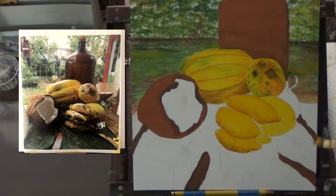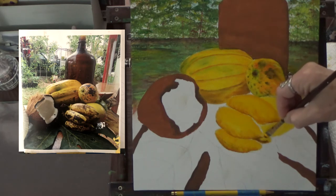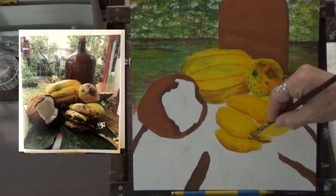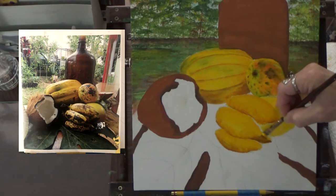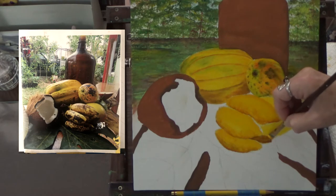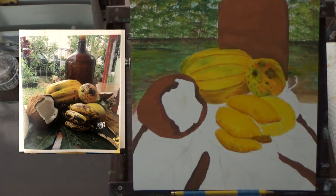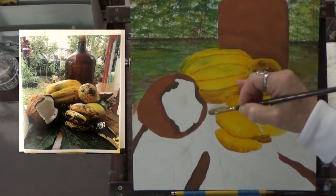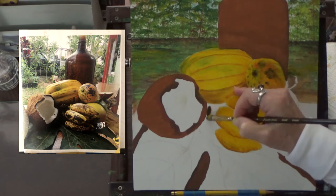I'm going to use some burnt umber on this one back here because this one is really dark. It's all the way in the back. You can hardly see it. Okay, I'll come back and darken it some more because it's almost black, but for now it can stay that way. Here I'm gonna go ahead and put this in because this is black. There's no light hitting it back here, so I'm just gonna go ahead and put that in.